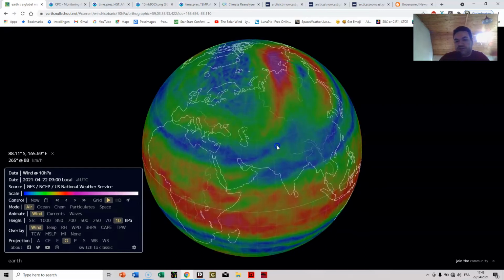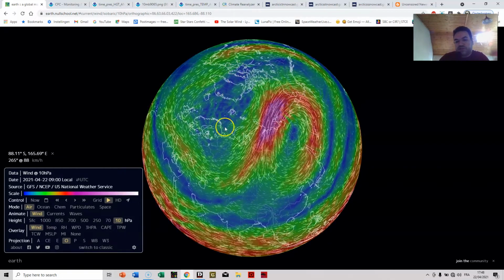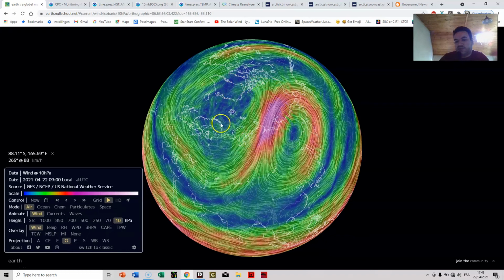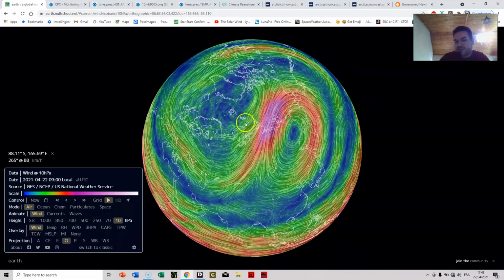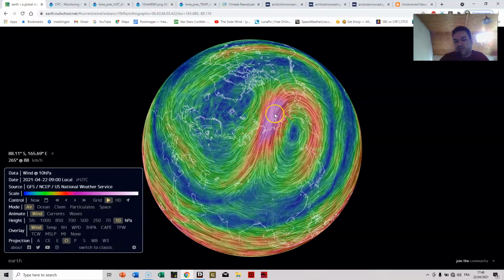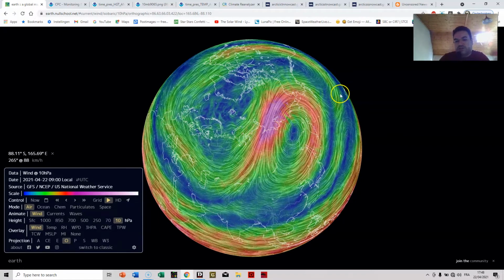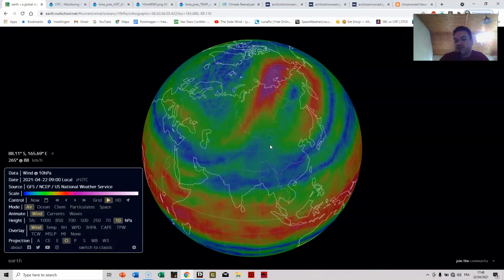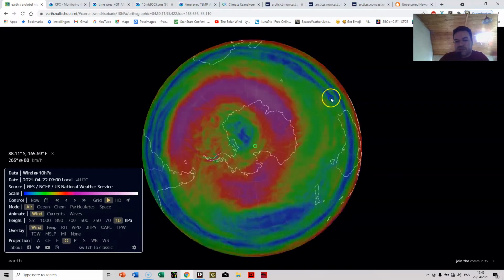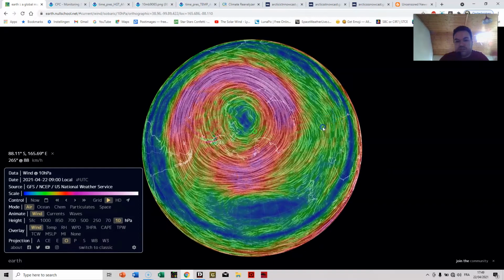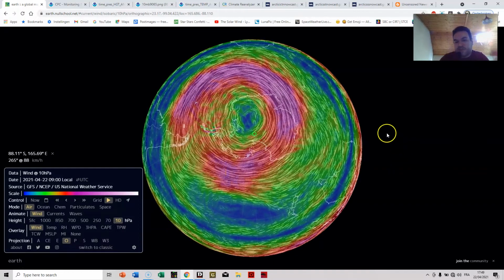So normally you would have a circular shape. The polar vortex is basically a circle of fast moving winds, and it acts as a lid of the cold of the Arctic. Let's take a look at the southern hemisphere, because here the polar vortex is moving as it is supposed to be. So this is how it is supposed to be.